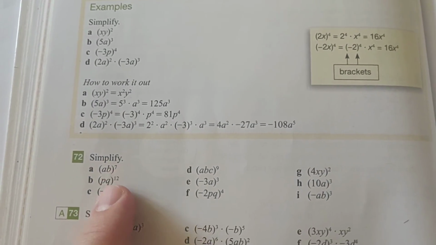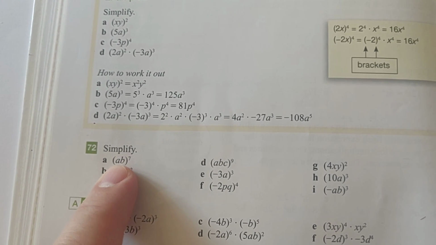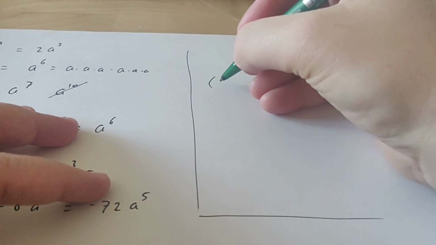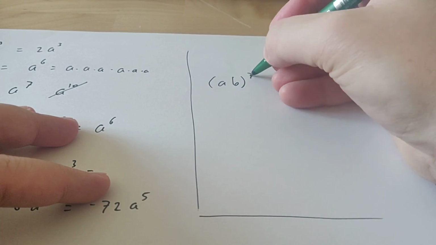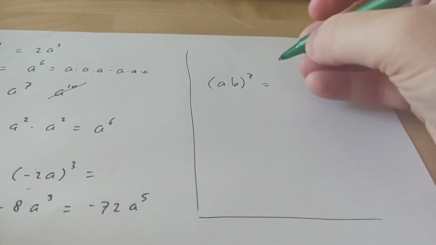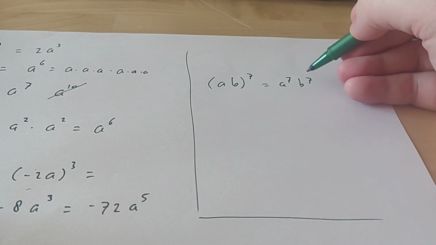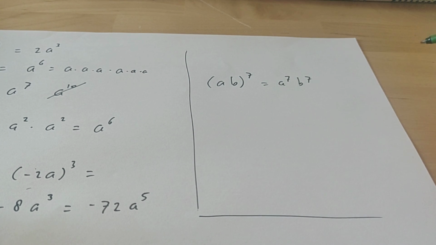Okay. Now the final thing I want to say is just when you start with exercise 72, I don't really like these exercises because this is actually a lot easier than you think. It looks difficult, but I'll tell you what you have to do there. Right? Here we have 2 letters, a, b to the power of 7. So if you work that out, you just get this. You have 7 a's and you have 7 b's. So this is the answer. So you only have to write down that there and there.